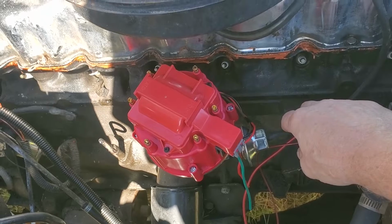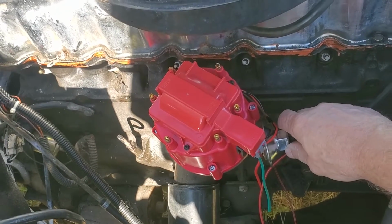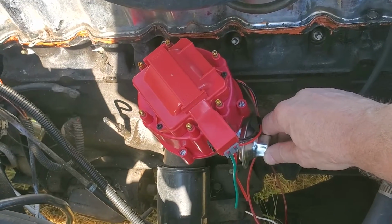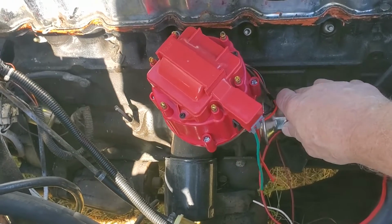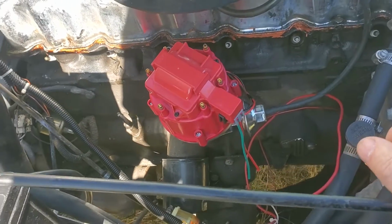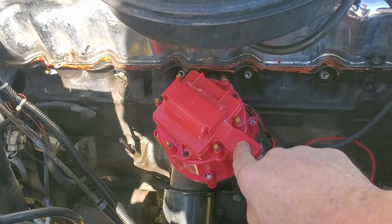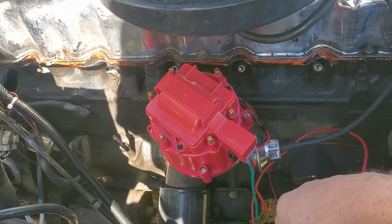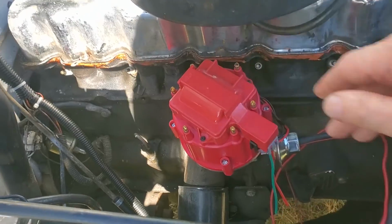And depending on where the timing sets it, if it sets it out here, great. If it sets it back further there, I may move it one tooth further around and actually move it out in this area like that. But I'd be happy with that if it was there. And when you put these in, if they don't drop down, you may have to go in with a long screwdriver and turn the oil pump drive slightly. It can be fiddly till you get it right, but it'll drop right down in and sit flush.